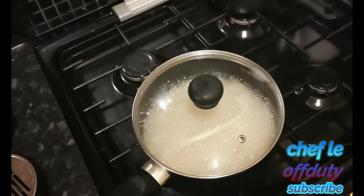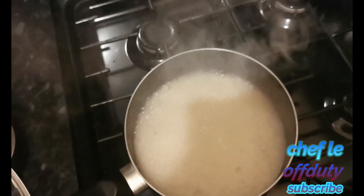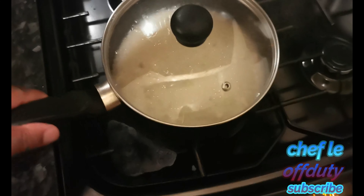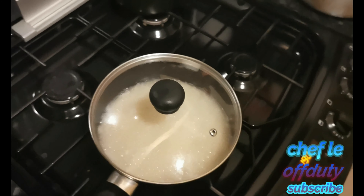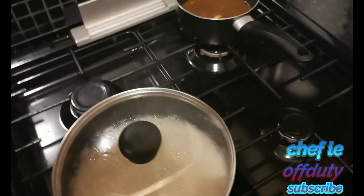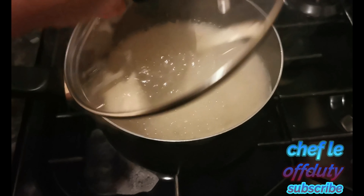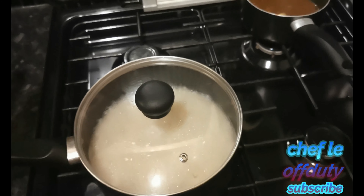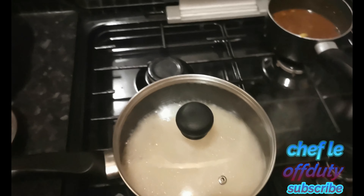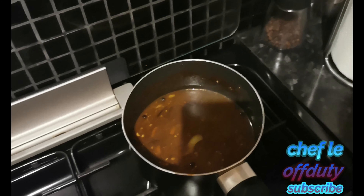This is actually the third time I'm trying to shoot this video because the last two times something went wrong and it didn't record — very frustrating. Hopefully this works today and nothing happens where I'd have to scrap the footage, because either the footage got corrupted or last time the camera overheated. Fingers crossed. So yeah, we're going to get into it, sit back, relax, chill, watch, hopefully you learn something and enjoy it. Anyway, enough of me talking — we're getting into it.